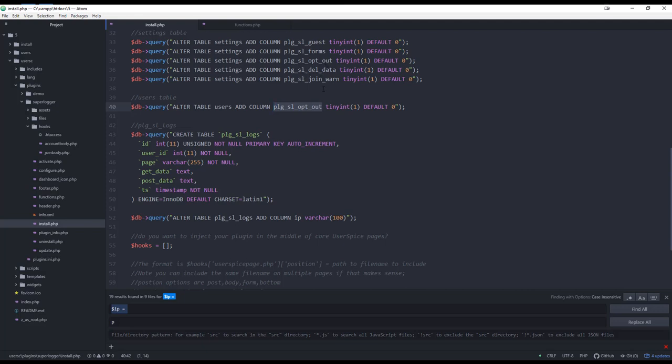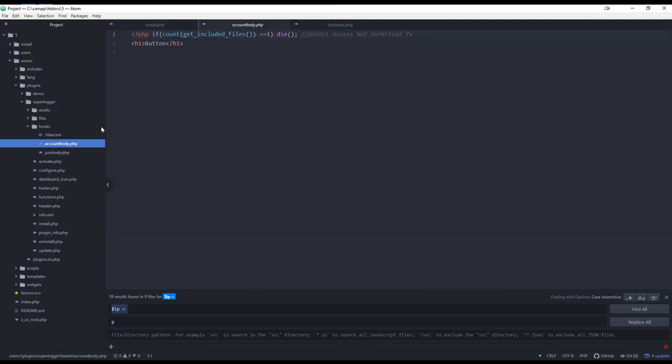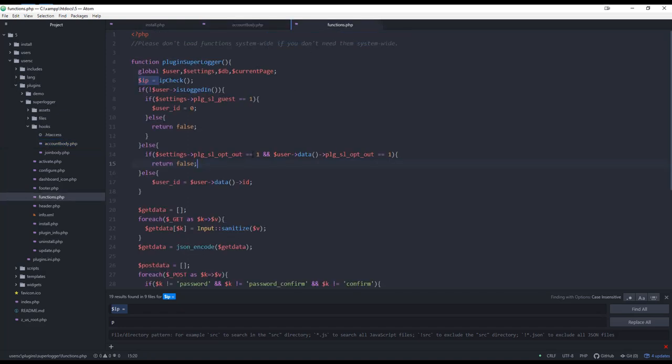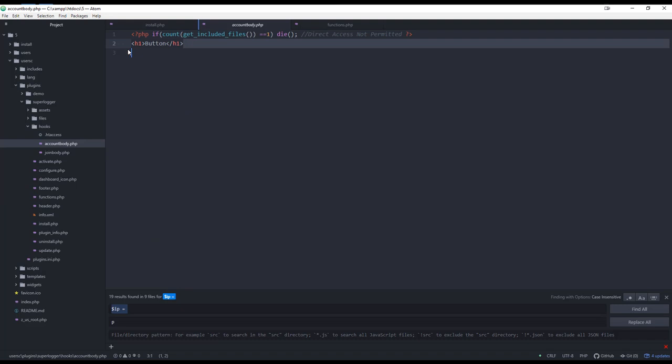So it's basically what we need at this point is the ability for them to opt out, and we need the ability for them to clear their logs. So that's going to happen over here in these hooks. We have this account body. So now what we want to do is we want to say, I don't think anybody's realistically ever going to want to opt back into data collection. So I think what we can do is come here to this, and I think we have to do the global settings again.